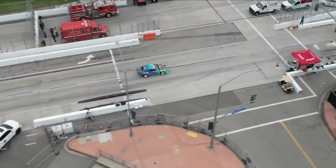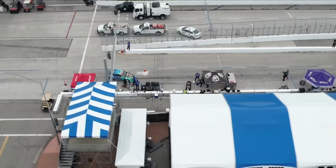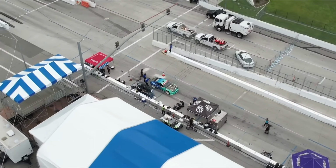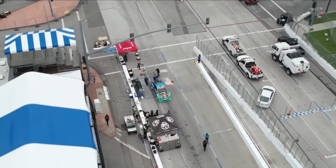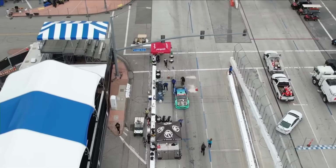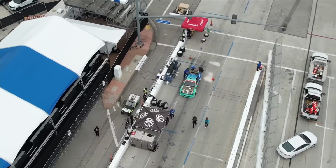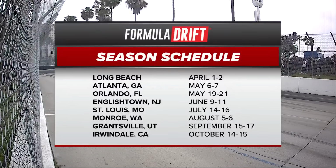And again, we've talked about Odie Bakshis and his performance, and specifically here, a 3rd overall last year, and he won in Long Beach last year. He's won at Irwindale, and he had 3 wins overall. He won the first round because of the modified schedule. He won in Atlanta, and then he bookended it by winning in Long Beach and Irwindale. Odie's had great success here. He won back in 2019. So he's very proven here in Long Beach.